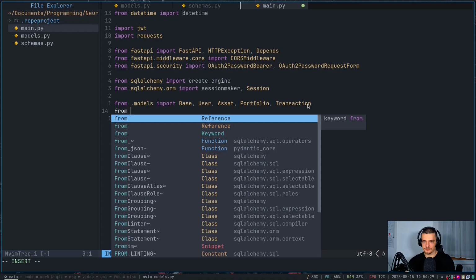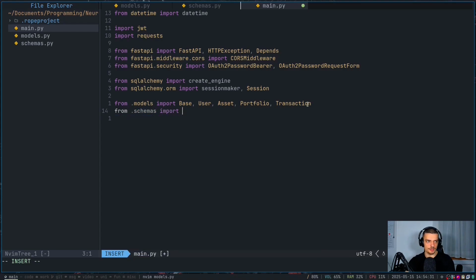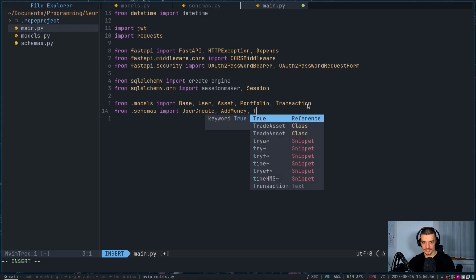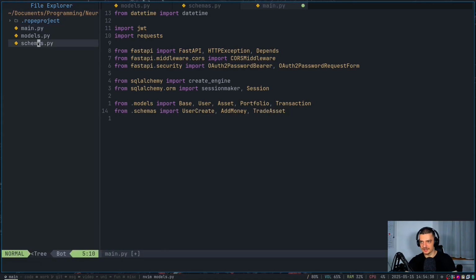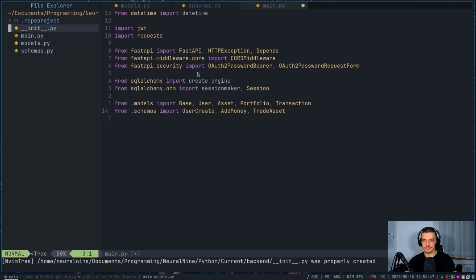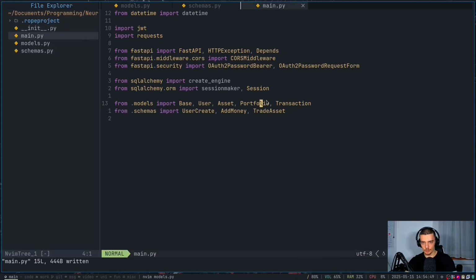And then of course also from .schemas import UserCreate, AddMoney, and TradeAsset. Now for this to work, we need to create an __init__.py file. Otherwise this is not recognized as a package. So create a new file __init__.py. That should resolve the issue if you cannot import these two. There you go. So these are the imports.